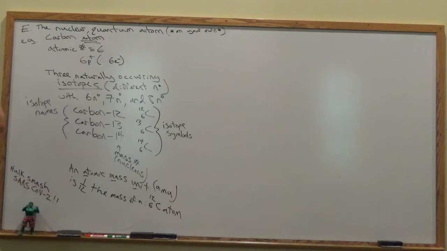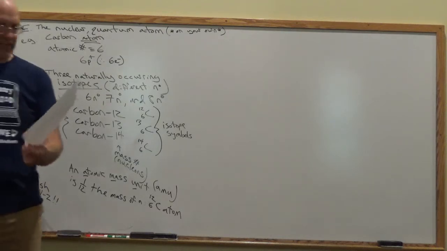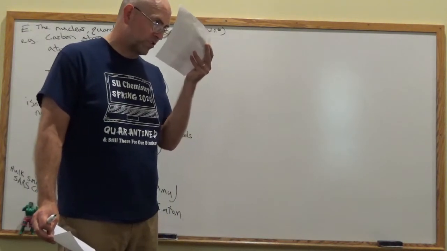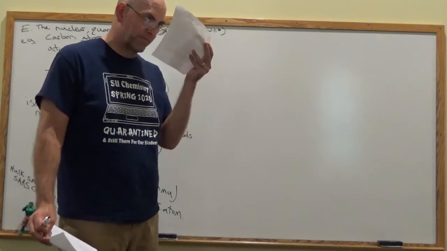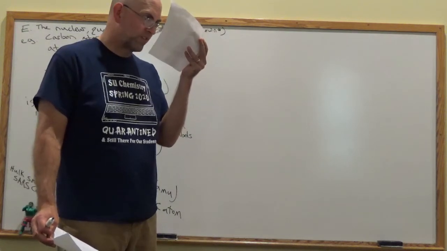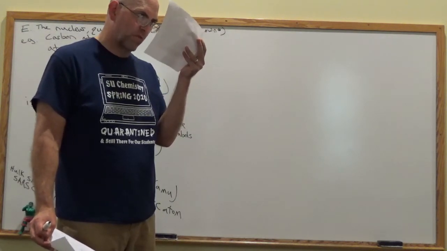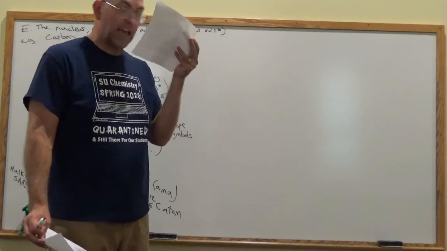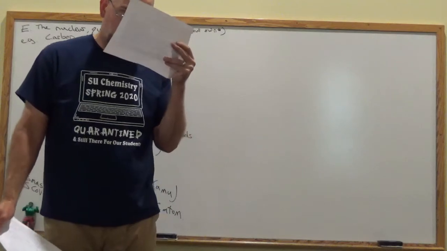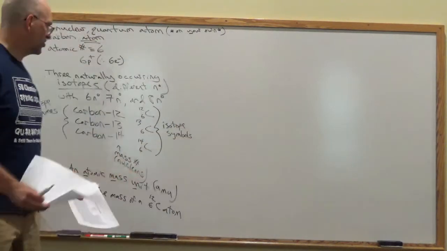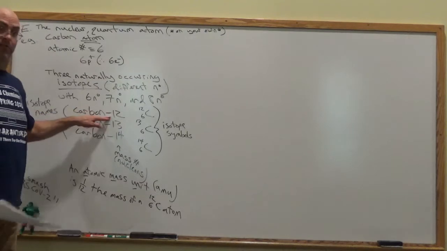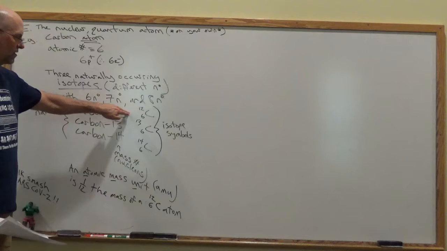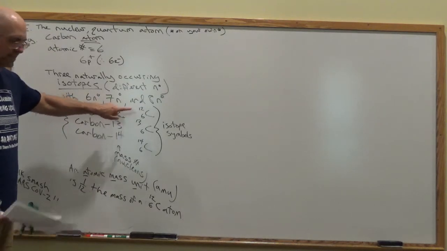The next thing I want to show you is when you look at carbon on the periodic table, it tells you the atomic mass at the bottom of the little element square. What does the element square tell you? It tells you the charges, +4 and -4. We'll get to that. It tells you the atomic number, the element symbol, the name. And the atomic mass on carbon is 12.011. Well, that should give you a clue. It's really close to 12. So the atomic mass in the periodic table is really close to this. That's because this has the highest abundance in nature.